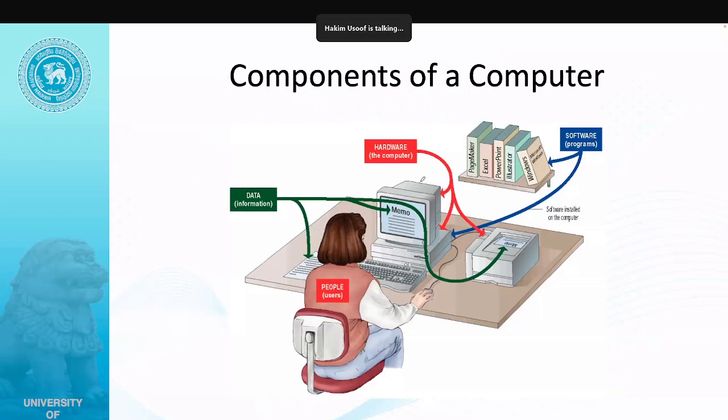typically has what we call hardware. Hardware is something that you can touch. So if you have a monitor, you can touch it and shake it, right? If you have a keyboard, you can type on it. If you have a mouse, you can move it around, right? If you have software like Microsoft Windows, right, or Linux, or Microsoft Word, or Photoshop, can you touch them?